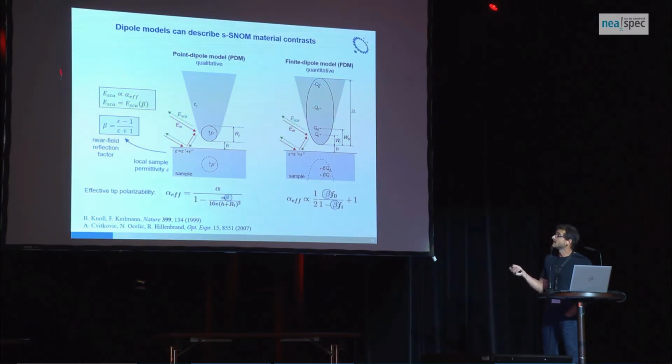So we are interested in finding out the scattered field. How does this depend on the sample surface? And in the end, there are different equations that connect the scattered light with the permittivity, the dielectric function, which is a complex number here. Essentially, what we find is that the scattered field through this near-field interaction depends on the near-field reflection factor that I mentioned before, so how strongly the near fields produced by the tip reflect at the sample surface. And that is exclusively, in the electrostatic limit, a function of the dielectric function, right?